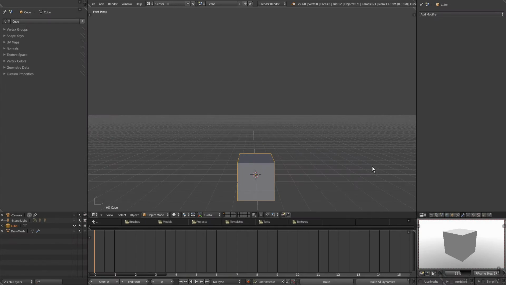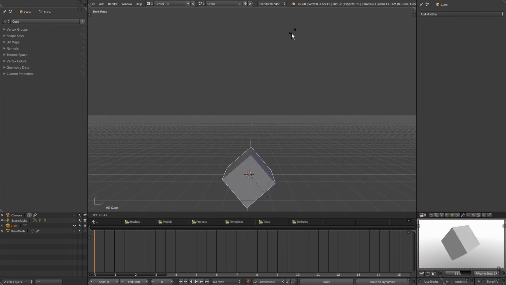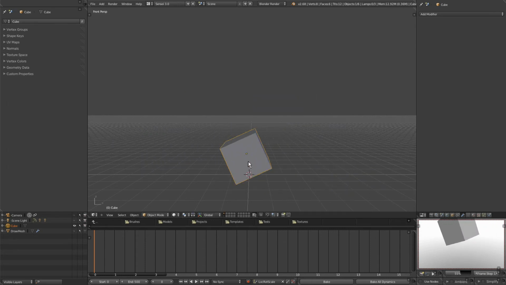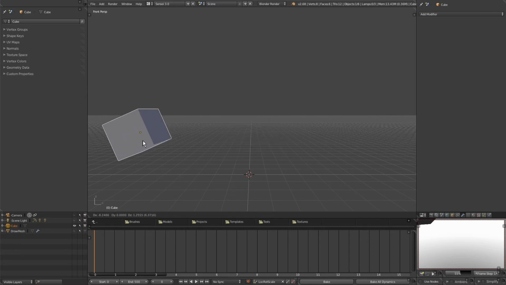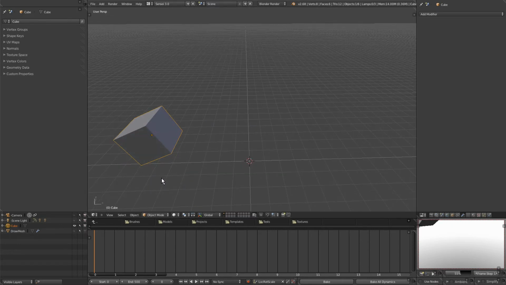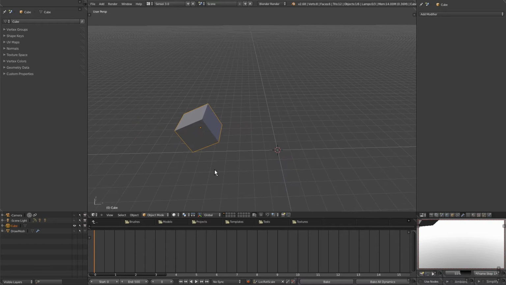Okay, so let's go over some basic transformation in Blender. There are three main hotkeys that you will be using all over the place in Blender, not just in object mode, but edit mode and other modes as well. And that is R to rotate, and you'll see whenever we click the hotkey, we go straight into the action of what we're doing. Then S to scale, and then G to grab or move. You can also just click and hold and then drag something over, but that becomes really troublesome after a while.